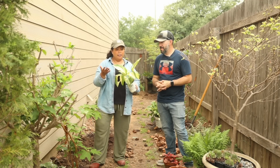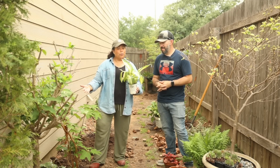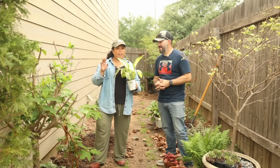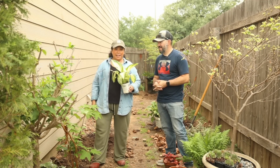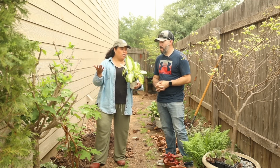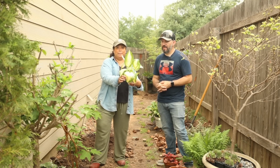It gets a pretty good size. And I can't wait to plant it. We were going to plant it in a container, but I said, nope, we're here. We're going to go ahead and have a blast. Plant it in here. I love variegation. And I don't know if this is what you call variegated. I just know, look how beautiful that is. I just want to go ahead and plant it in the ground.